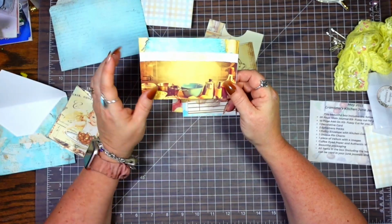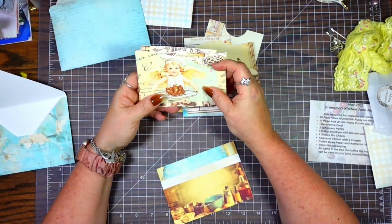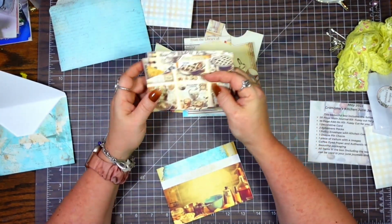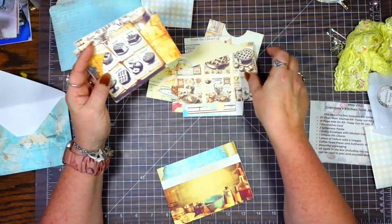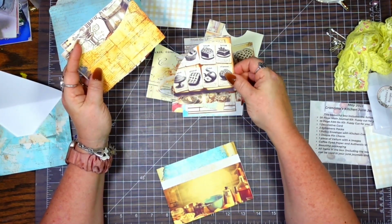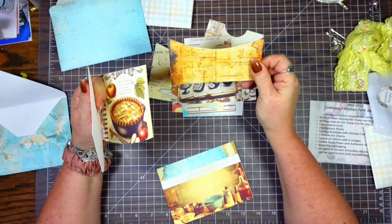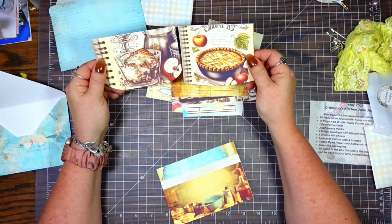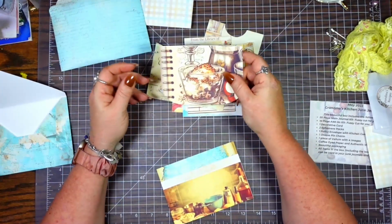I did start paper clipping these together. Now, I'm going to say that to last. You have this slanted pocket and then another slanted pocket, and I made them going the opposite direction. And then here are some more corner pockets. And I also made these to where they could go on opposite pages. There is that pocket, and then these. So they're just various different pocket shapes. You don't have to use these as pockets. You can use them as whatever you want.